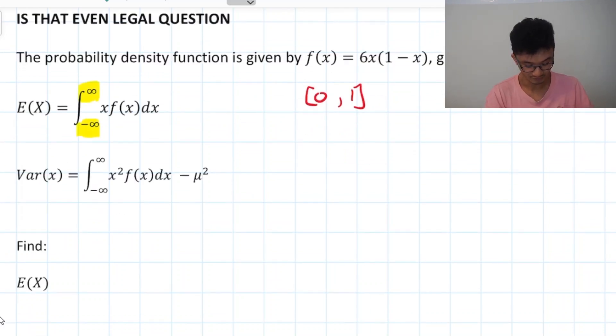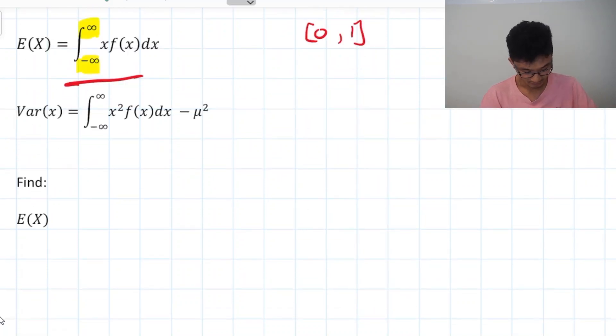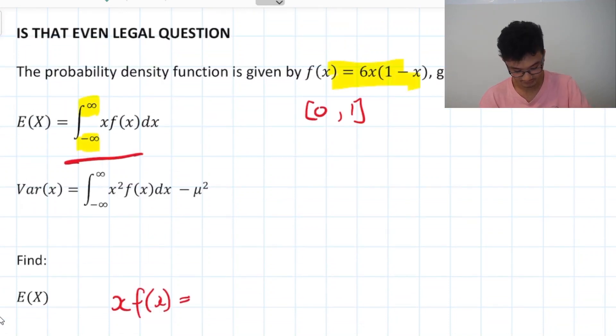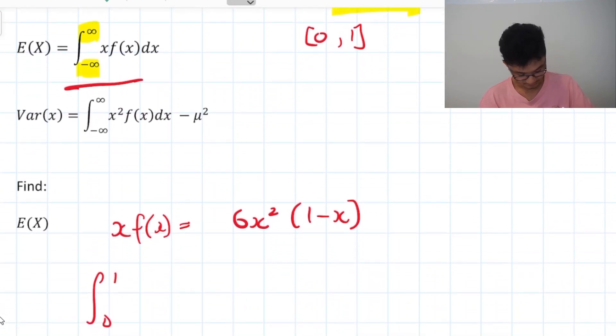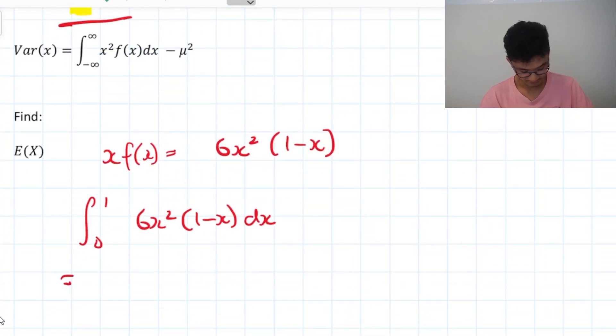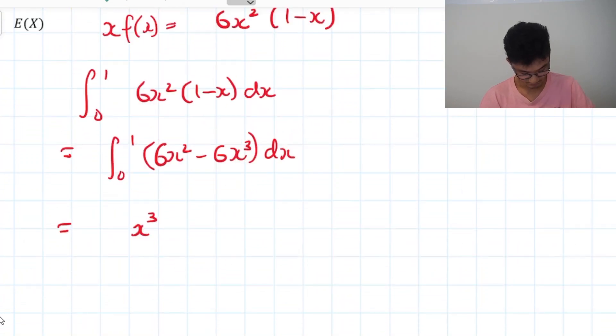So let's have a go answering this one. I want to integrate this guy from zero to one but to find the expected value all I have to do is multiply by x the whole function there. So you can see that doesn't really add much difficulty to the problem I'm just multiplying now so xf(x) will equal to let's multiply this whole expression here by x so it'll be just 6x²(1-x) and now I'm going to integrate that on its domain from zero to one. 6x²(1-x) probably easier to expand in this case so that's going to give me zero to one 6x² minus 6x³.